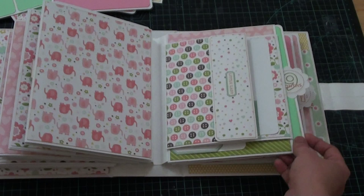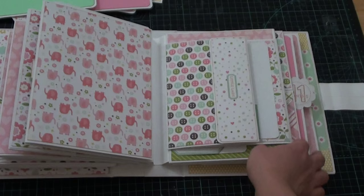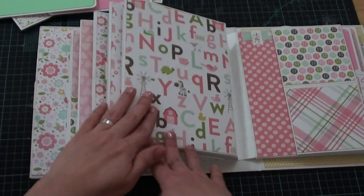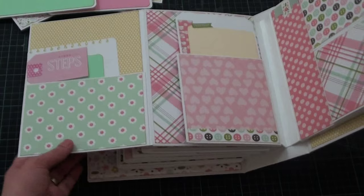And then here is for the 9th month and 10th month. And on the next page, a large space again for a large photo, and then this one opens up, and this is a pocket, so she can add another photo here.